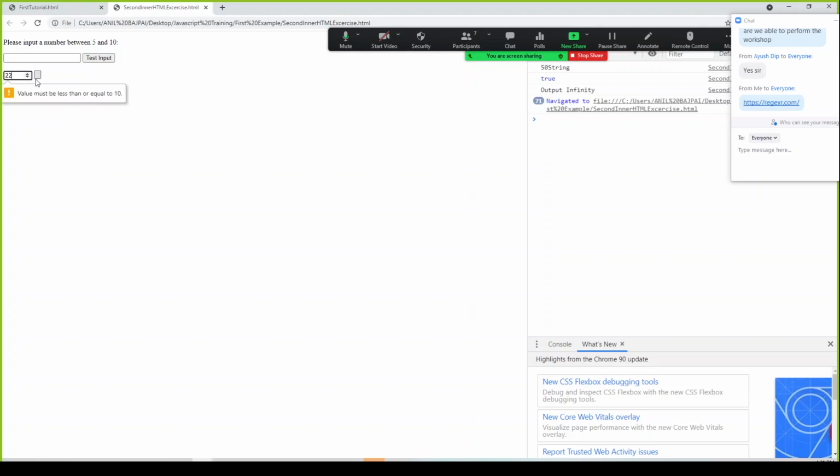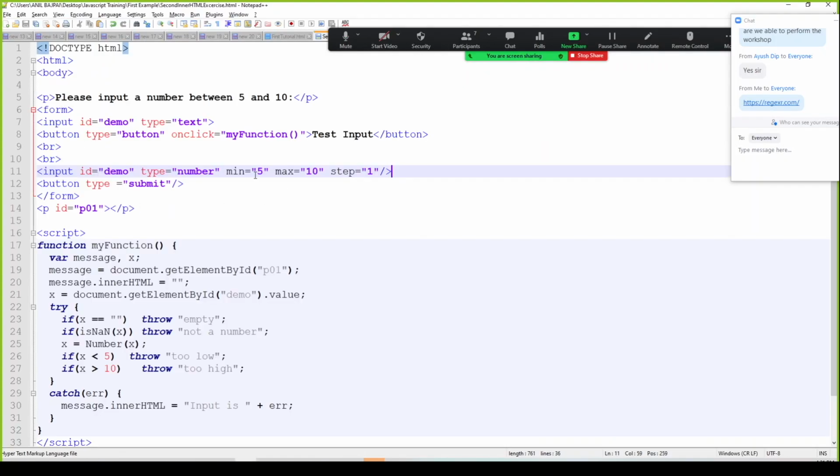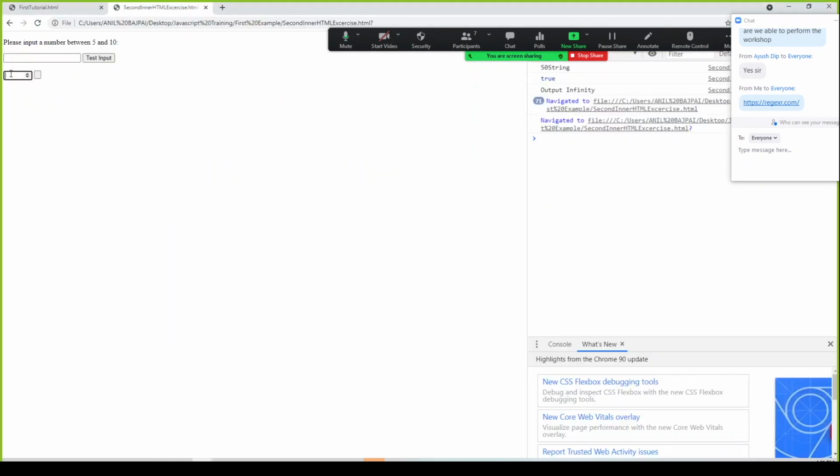So this is an HTML5 component. What I have done, I've created a submit button within a form so that the validation should be fired, right? If I type something less than 5, since its minimum value is 5, if we type 2 and submit it, this again says value must be greater than or equal to 5.